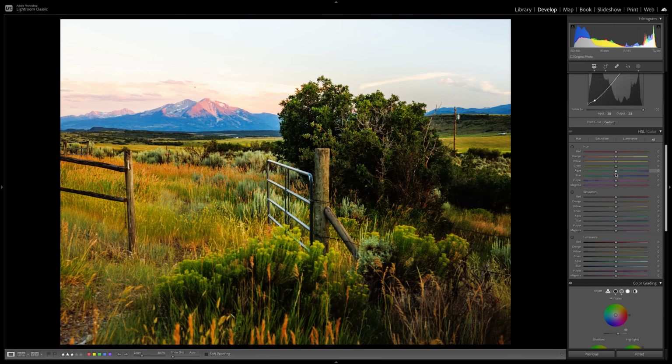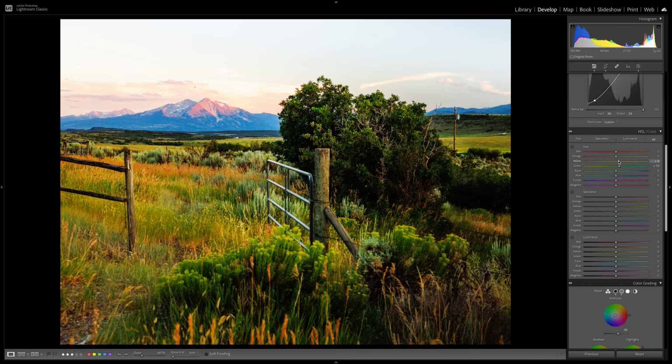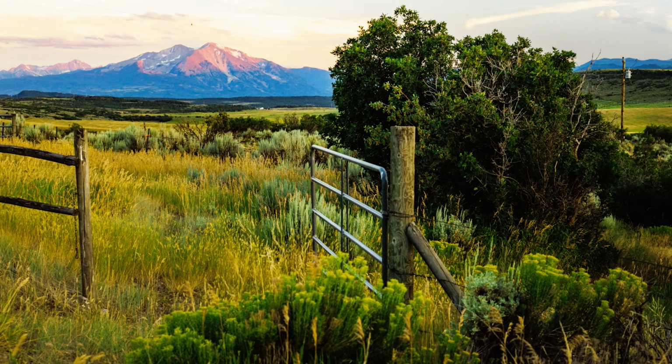Well, the first thing that I would do is just make green more green. I come over here to green, and I can push this further in that direction. And then with the yellow slider above it, I'm going to push that further towards green so that now the yellows are bending more in that direction. Then orange, and bend that further towards yellow, which in turn bends it further towards green. So now you can see that we've created a more uniform appearance in the landscape here.